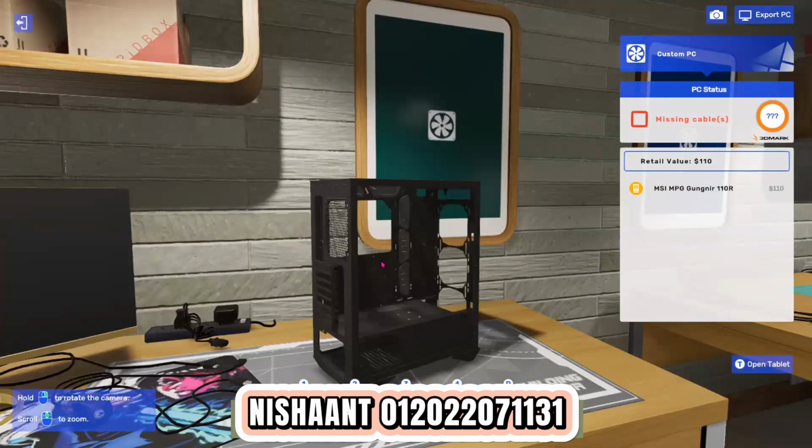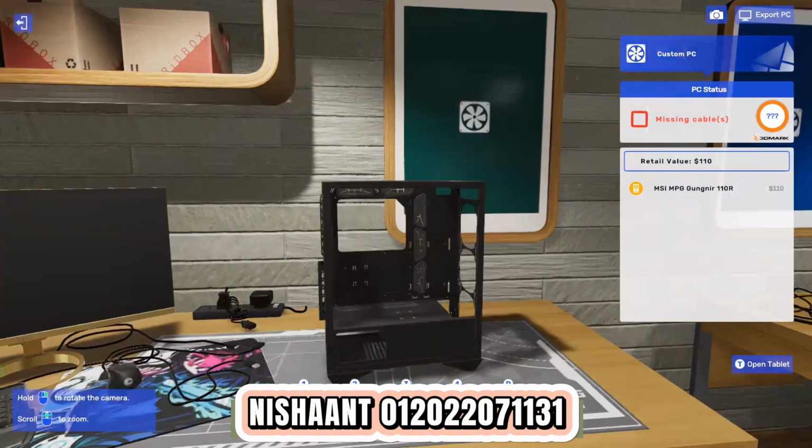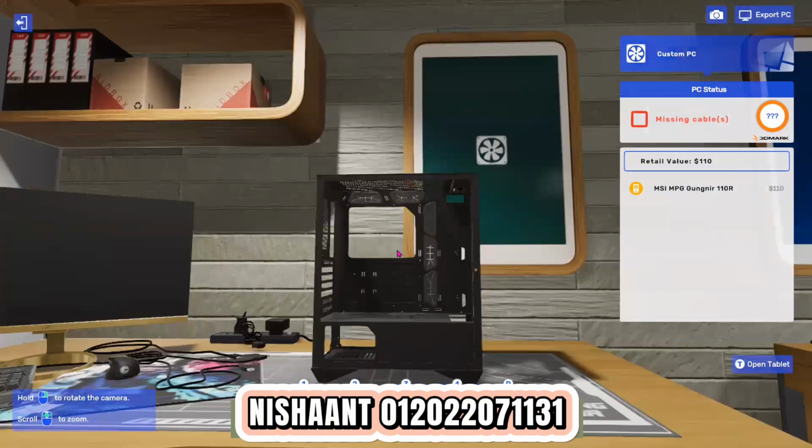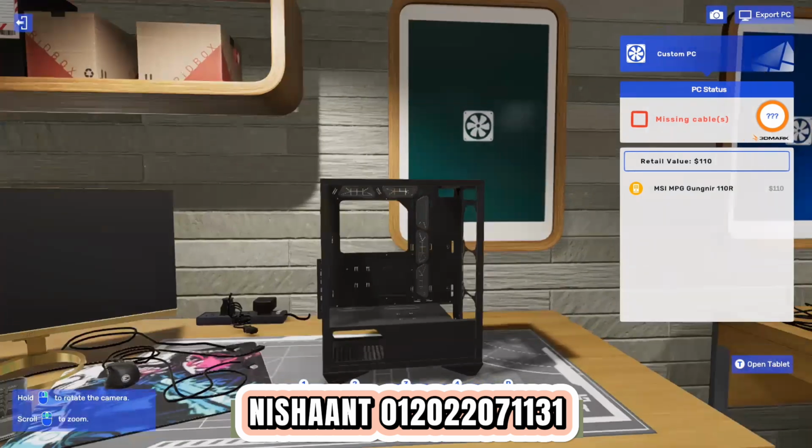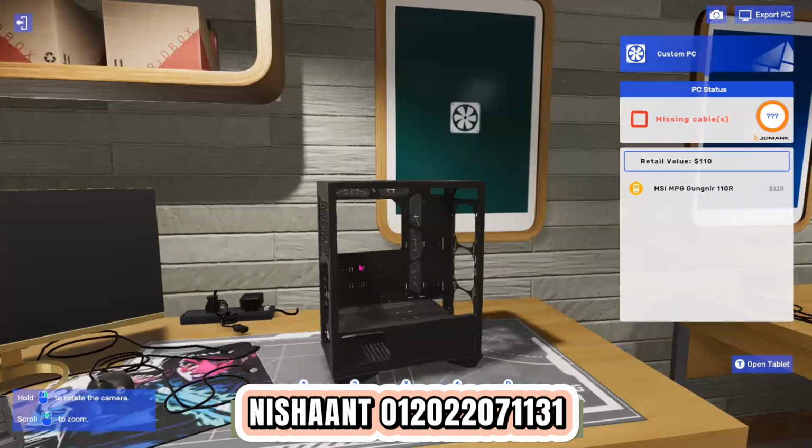The case is the most important thing to keep all the other components safe. It also helps to protect these components from dust and physical damage while often providing ports for external connections.